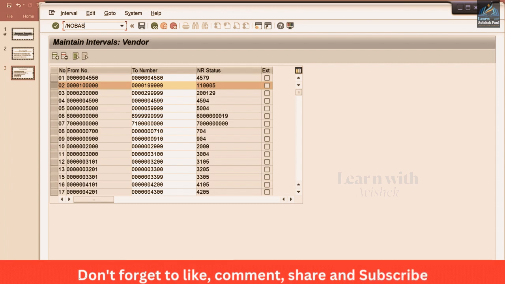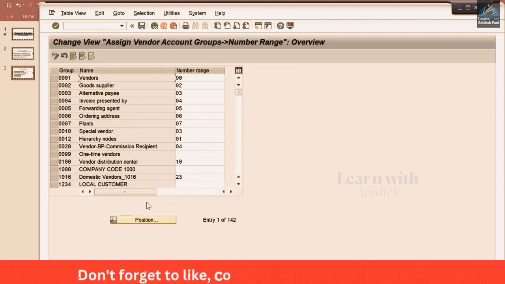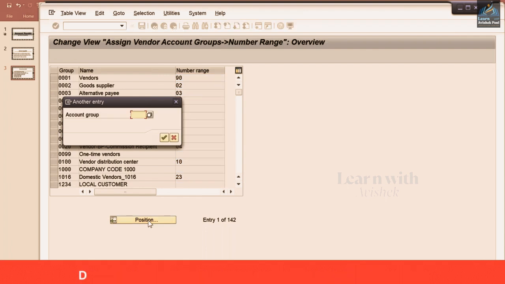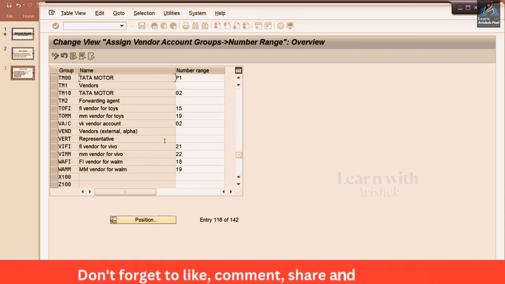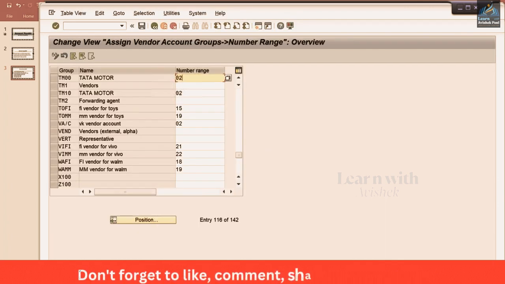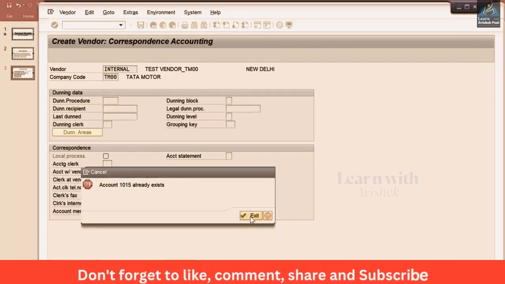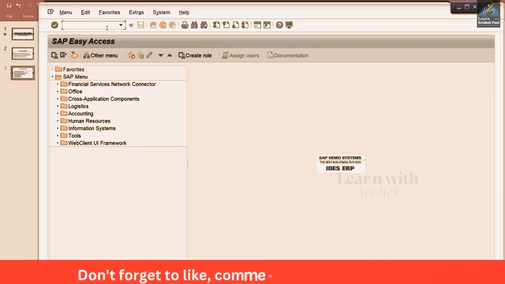Or else, if you are able to set up a vendor master, then you can proceed further with the invoice posting and all. Go to the OBAS transaction code, and here position P00, and instead of P2 I'm going to give 0 to the number range. Save it. Now what is happening, guys? You can click on exit, and once again I'm going to set up the same window by giving all the details.